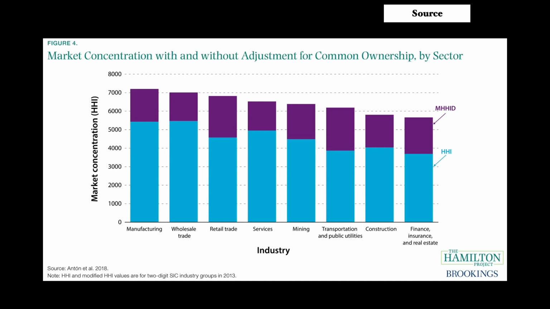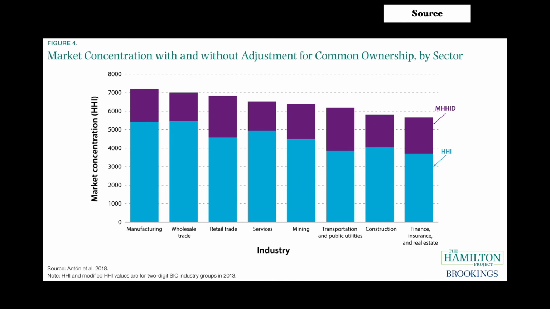Another concerning fact is the participation of investment funds, firms that invest for monetary reasons in order to achieve rewards on their investments, but they often invest in the same industry. So they may be shareholders of, say, the 5 largest banks in Portugal. This means that looking strictly at ownership in terms of control may not give you a complete picture. That is why some analysts have developed what is called the modified HHI, which we will see in another video, an index to measure the degree of horizontal concentration adjusted for common ownership.